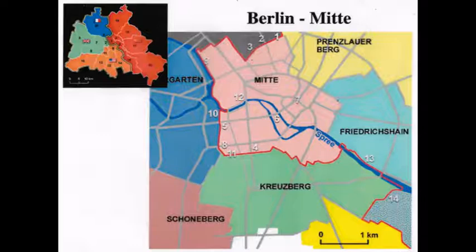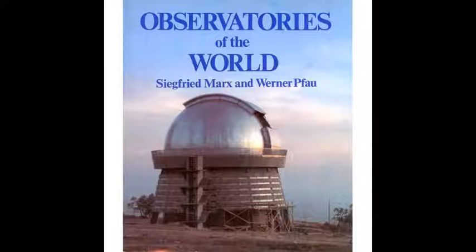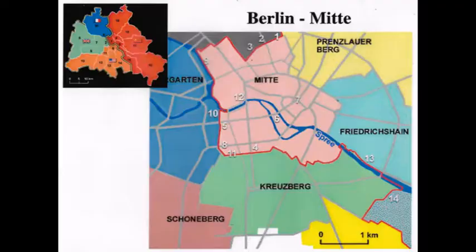Now, I'd actually been to Berlin twice, and I'd actually been on this bus trip twice. But sometime after my second visit, I came across this book called The Observatories of the World. And one of the observatories in there is the Archenholt Observatory. And that was listed as being down in Treptower Park, and I thought, well, that's great. I've been to Treptower Park twice, and I was just totally unaware that this observatory was there. So obviously, the third time I went to Berlin, I made a visit to the Archenholt Observatory, and that was really where my interest, or where my knowledge of the astronomy of Berlin starts from.